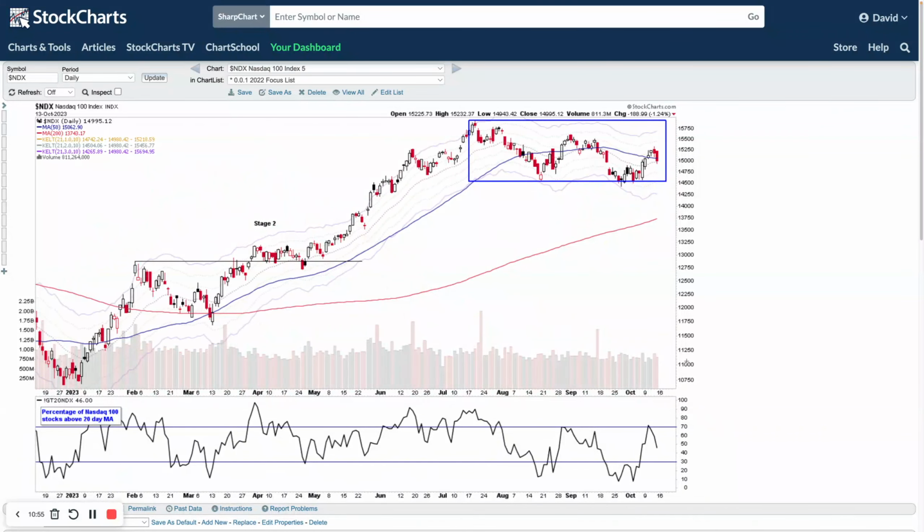Looking on the daily time frame, you can see the percentage of stocks above their 20-day is up at 46% at the moment. It's pulled back from the upper zone. Did have that thrust from the lower zone to the upper zone, but didn't get all the way and hold in there. It's come all the way back into the midpoint. So as long as it can hold up in this mid-range and doesn't drop all the way back down to the lower end, then this could still recover. We could still be moving up and out from this recent spring and test.